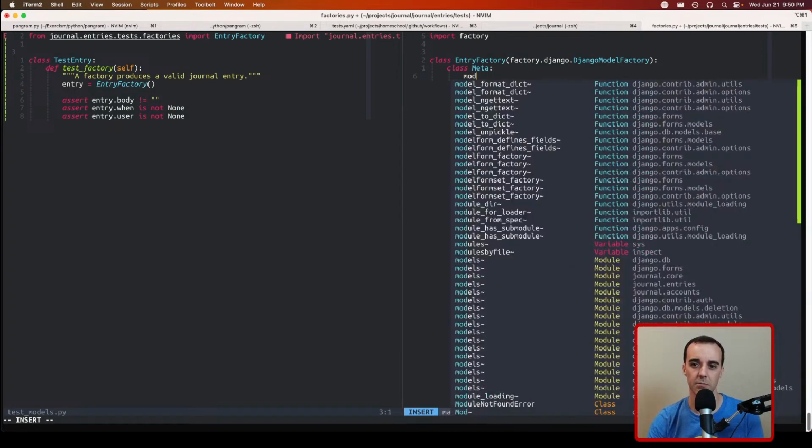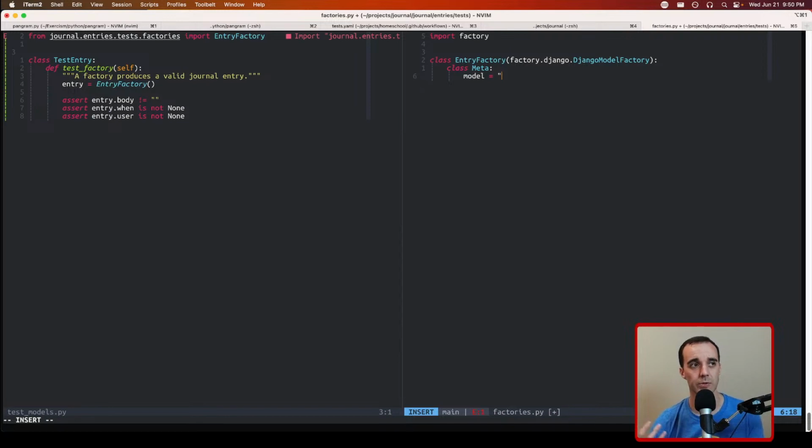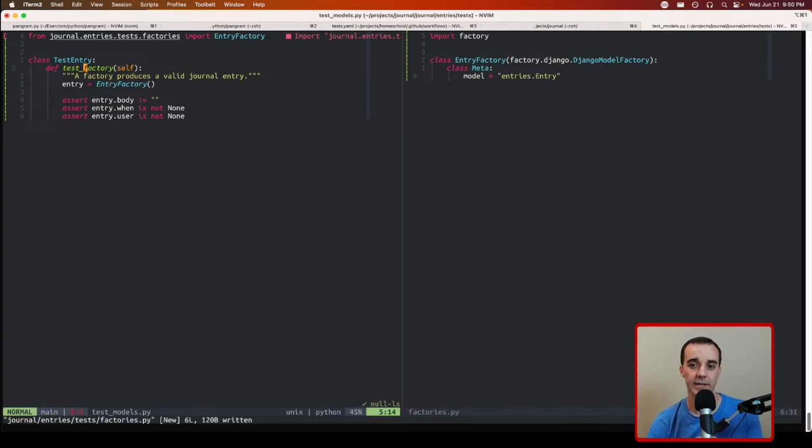So we want to say model, and you can either do the model directly, like using the actual model import, or you can use the string name that Django will know about. So this would be, in our case, entries.Entry. But again, that doesn't exist yet. So now we have a valid factory.